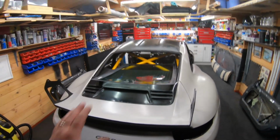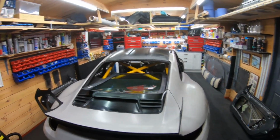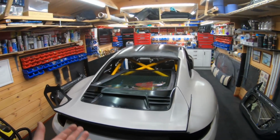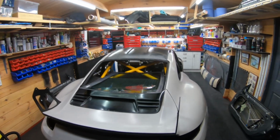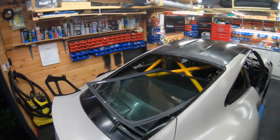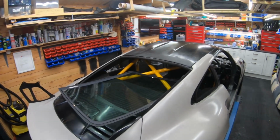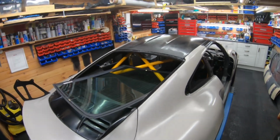But yeah, you really do need one of these screens that has the heater element in them. I think the real GT3 RS actually has a lighter rear window, which I do actually have one of for project number 5. But the problem is it hasn't got a heating element. It's a lighter window because it's obviously a racing car, but for me, that would be a problem. You definitely need to have a rear screen with a heating element in there, especially if you're planning to keep your car outside when it's finished.